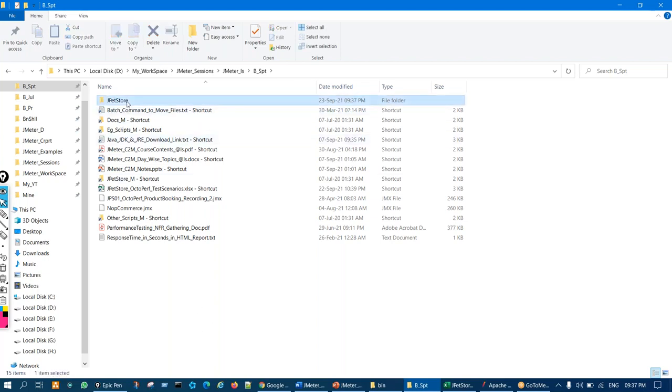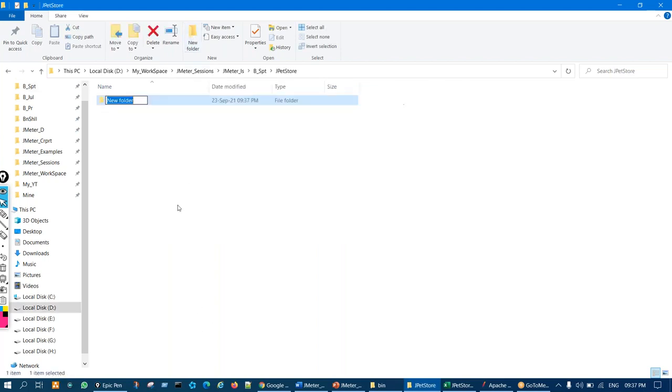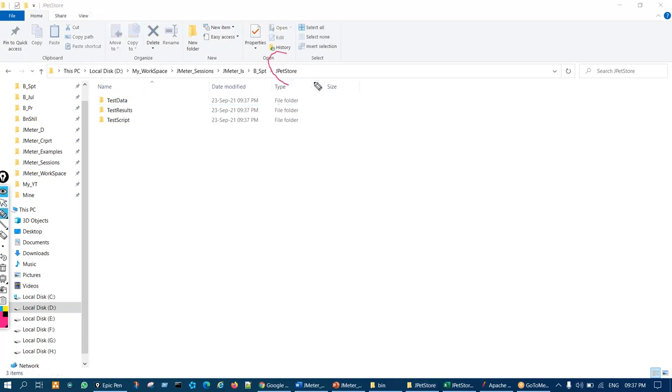Then inside that, I'll create three more folders: test script, then one more folder, test data, and one more folder, test results. Okay, three folders. So I created a project folder in some location. Whatever you decide in your project, you can keep where you want to create the folder. It's your decision, your requirement. So I have created it in my D drive, and then three folders inside that.